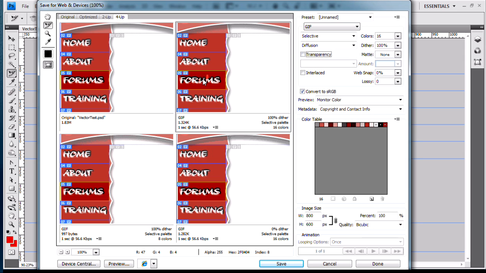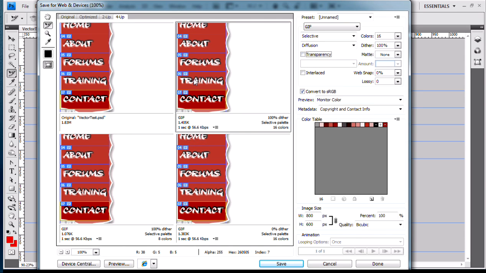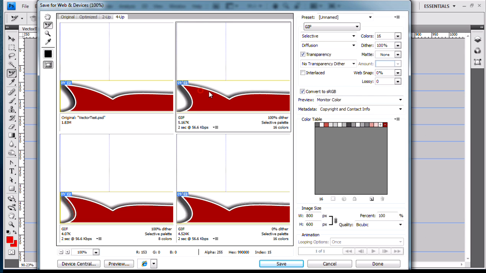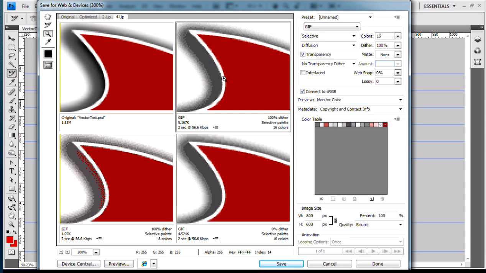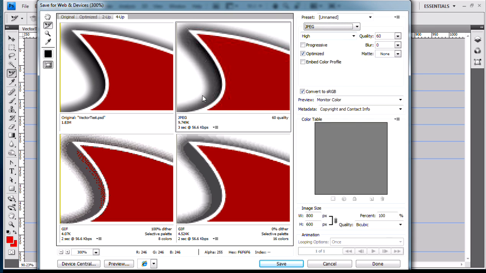So I'm just going to make sure all these are selected. I don't need transparency, and just make sure they're all GIFs. And the last one's going to be my footer, which I'm going to have to do as a JPEG, and you'll notice I'm just going to zoom in here with my magnifying glass. You'll see there's all kinds of artifacting going on with the drop shadow. No good. So the GIF is not working, so I'm just going to switch this over to a JPEG, and you'll see it smooths right out. And I do get a little artifacting here, so I'm going to bump this up to very high, just to get rid of that.